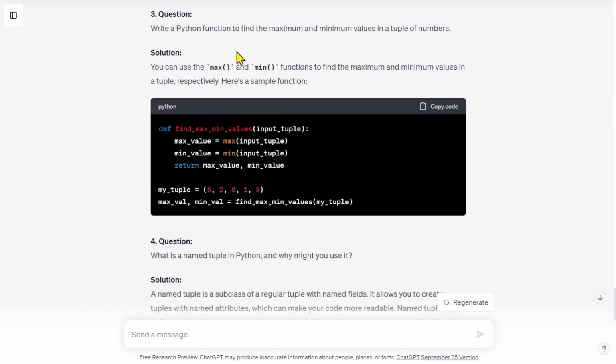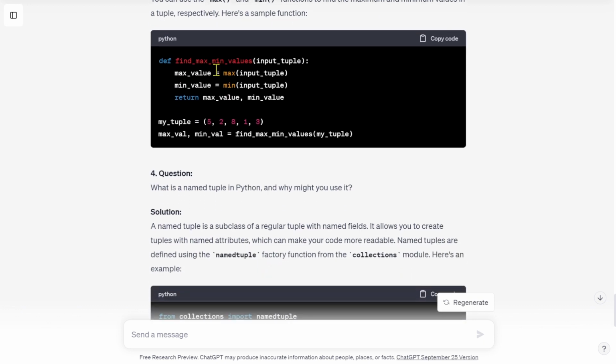Third question: write a Python function to find the maximum and minimum values in a tuple of numbers. You can use the max and min functions to find the maximum and minimum values in a tuple respectively. Here is a simple function, find max and min values, with an input tuple. The input tuple will be this one.